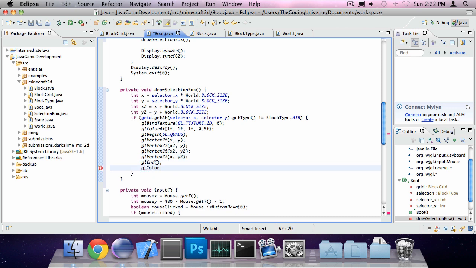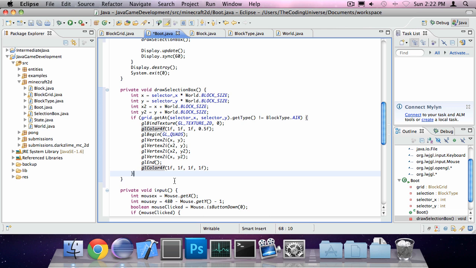Now lastly, we're going to reset the transparency by calling glColor4f 1, 1, 1, and 1. So it's going to be color white with 100% opacity.